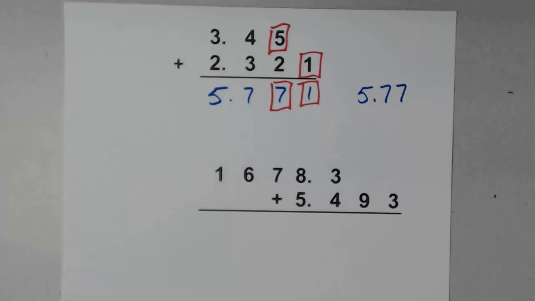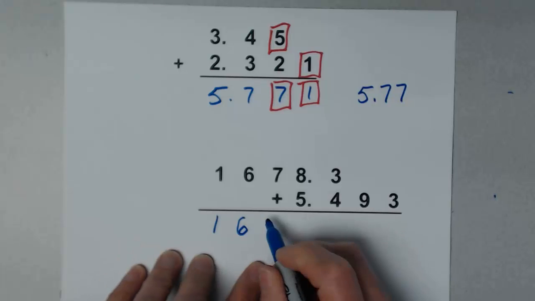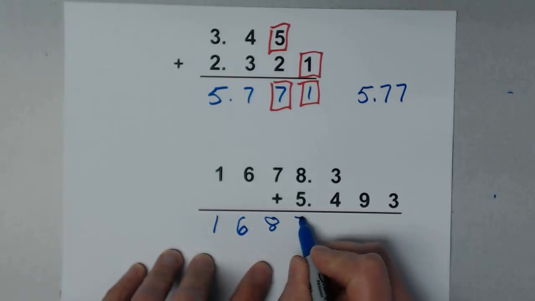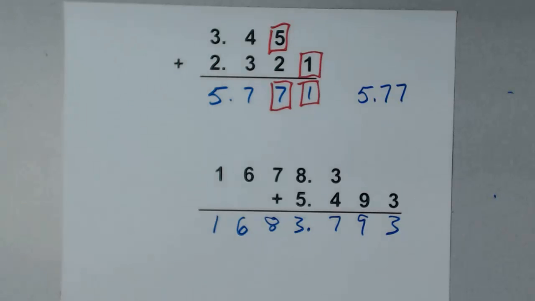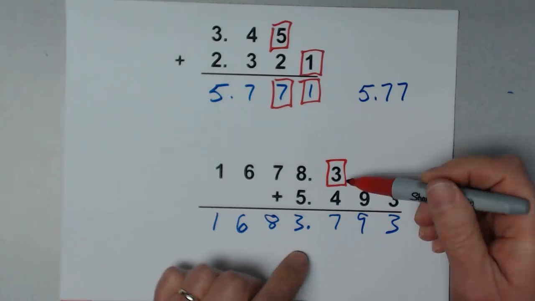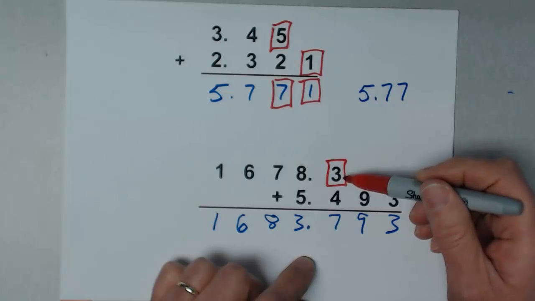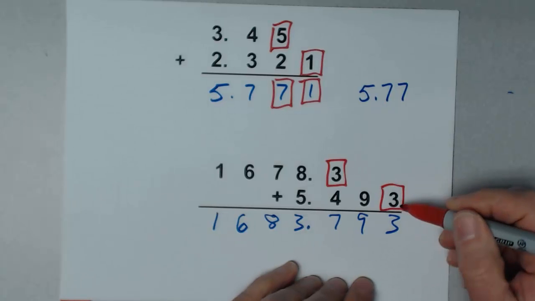Let's look at another math problem here. Add these two together, and we'll see what we get. When I add these two before considering the significant figures, I would get 1683.793. Now, I'll start considering the digits that are least significant. In the top number, the least significant digit, the one where the uncertainty first shows up, is the 3 there. In the bottom number, it's also a 3, but it's out here in the thousandths place.